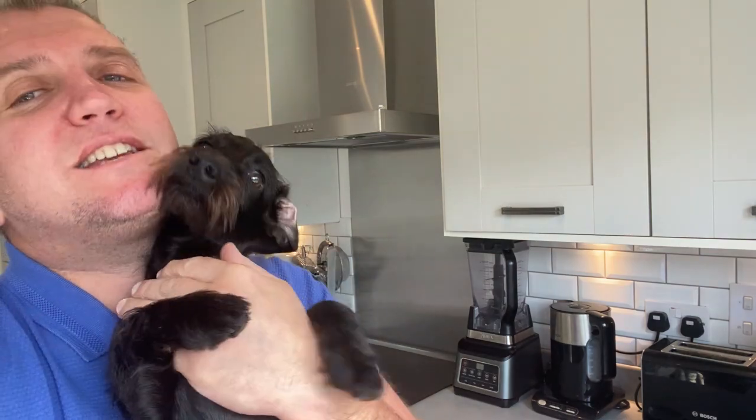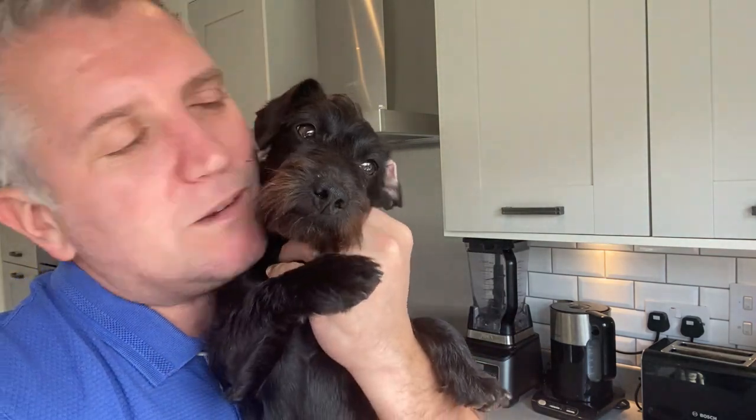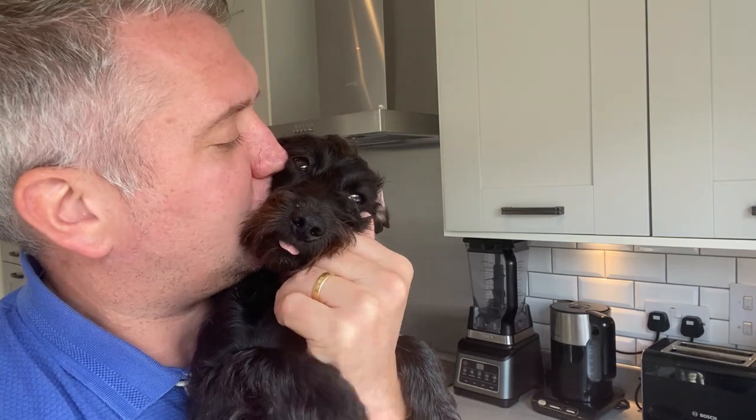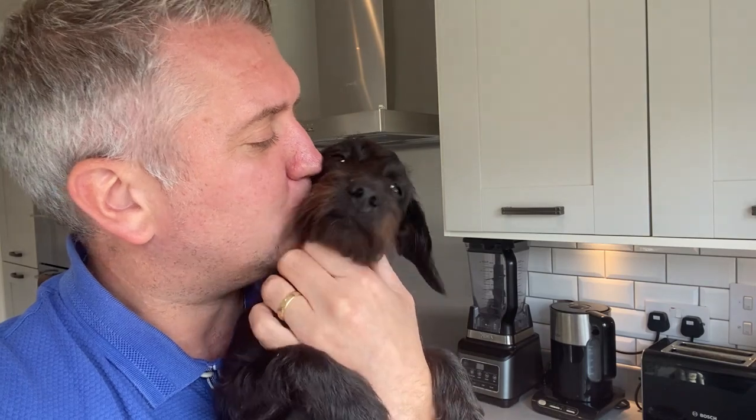Yes, and here's little Harvey. He's getting a little bit bigger now, but Harvey here is a little daddy's boy, isn't he? Isn't he cute? He's got a little ginger tashy, yes. He's becoming a bit of an adolescent now, but he's still as cute as ever. And he's just adorable. Isn't he just? Oh, yes, he's tired. Yes, he was up at about 5:30 this morning. What a little cutie. Anyway, I'm going to let him go and play.